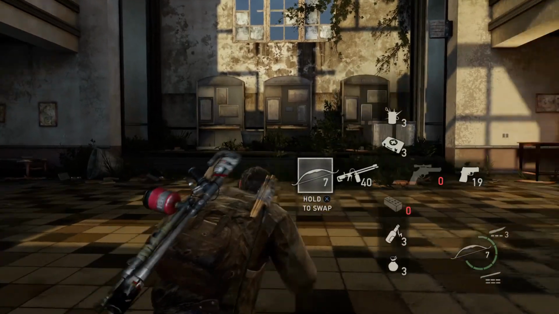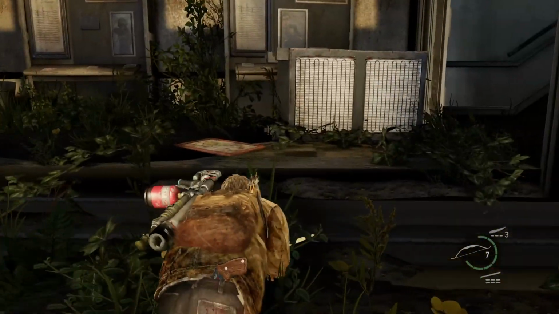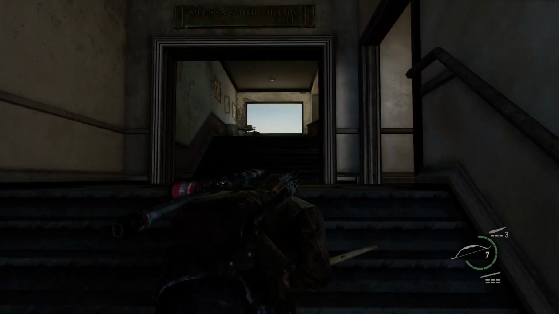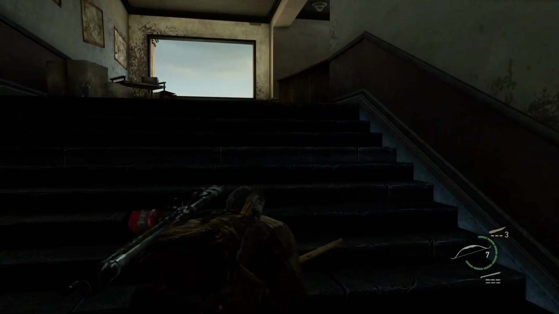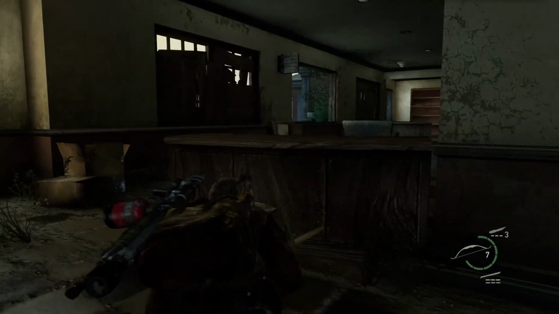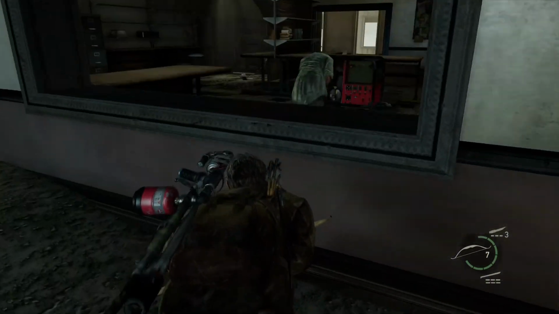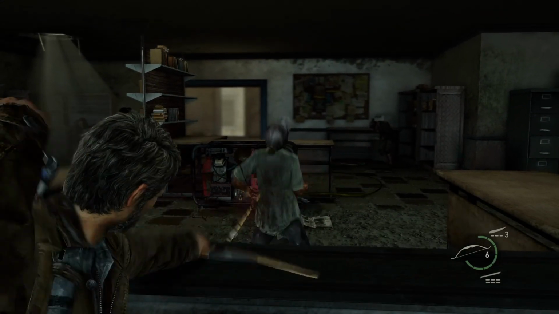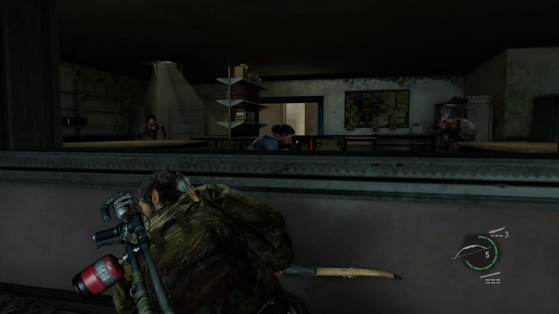So what we're going to do now is try and clear these clickers out. We'll have to do this carefully as there's quite a few of them up there, so we're going to need to exercise caution. Let's see here. I usually come in from this side if I can. That's one down. Oh, I missed.